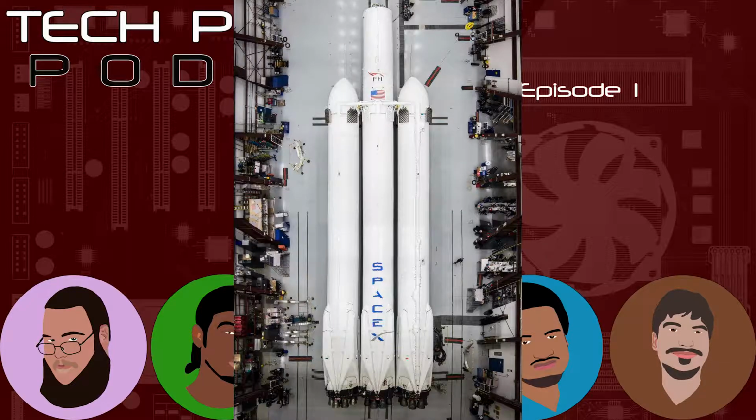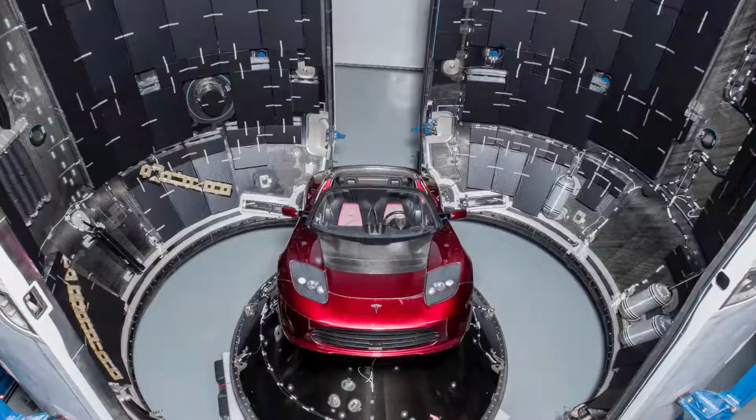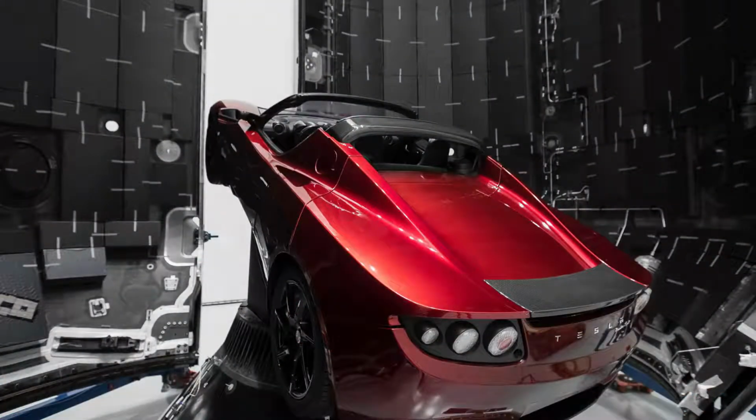He said, I don't know if he was serious or not, he's serious about launching his car in it. He's launching an old Roadster as the cargo. He said the target is Mars. I don't know if that's legit or not. What's the point of him launching the car in space? They're just testing out the rocket. He said it was going to have a silly payload because they're just testing it out. Nothing important is on this thing because there's a good chance it could blow up. So let's just put something silly on it. Might as well put my Roadster in there. Shit, from my hopes and dreams.